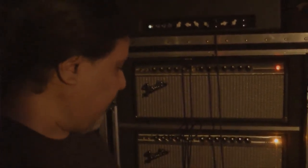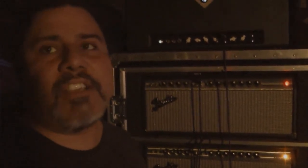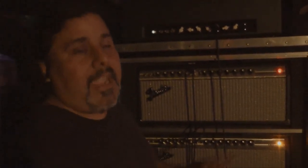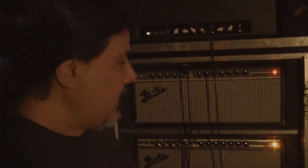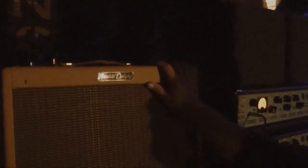It's very standard. It's more about the guitar player getting more aggression out, getting it dirtier than the amp overdriving itself. As we move on, we have 2 Tweed Deluxes. They're used for the songs that are off the first album, Mr. Cab Driver being one of them, because that's actually all he had back in the day. Now these are reissues. I do have originals on another rig that we use.